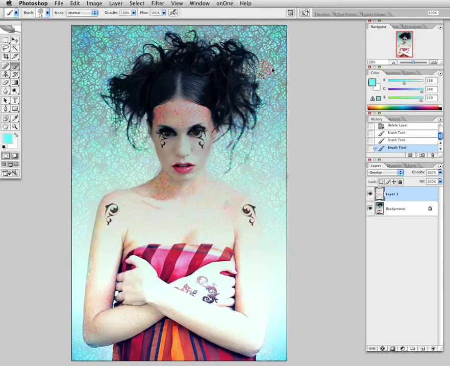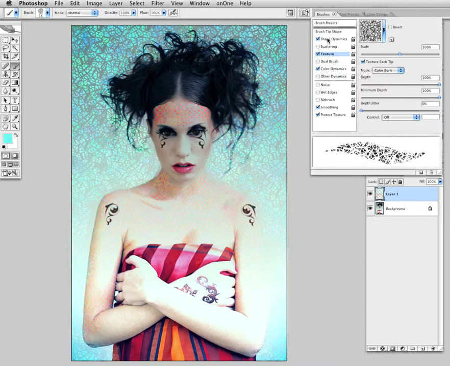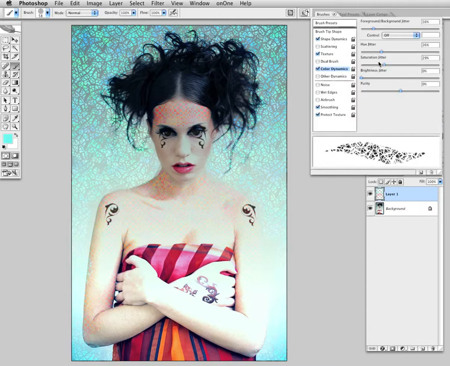There you go. So we have kind of a texture pattern there in the background. That's kind of interesting. And it's on overlay. It's on that same layer, so that's why it's going to be softly applied to the body. Let's go ahead and change the color dynamics and turn it back to regular color. I like the hue. I always kind of tend to like the hue added to it, but you can play with these buttons and wet edges. It makes it look more painterly.